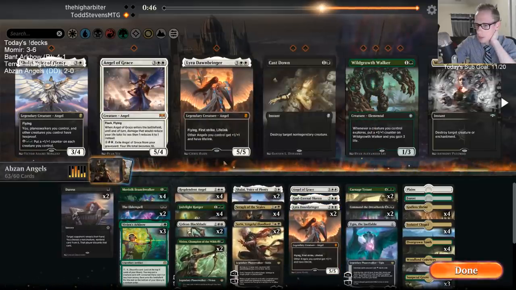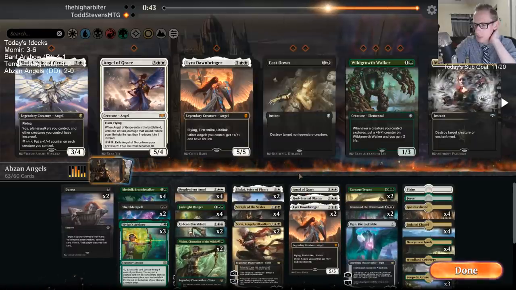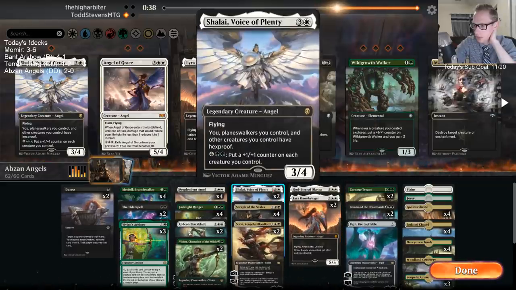This is 63. I mean, I do like Angel of Grace being instant speed. Because that's less valuable with Teferi running around, though.